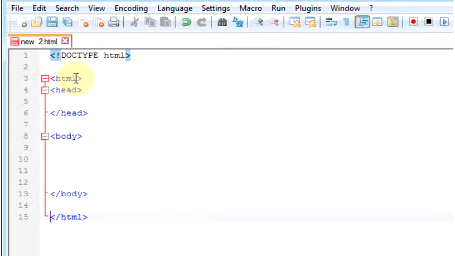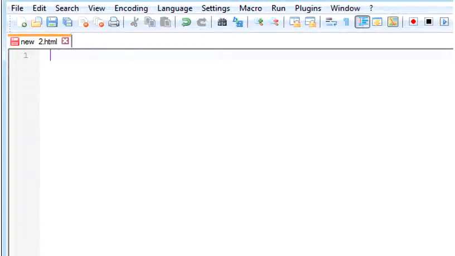Notice that HTML surrounds both head and body, but head and body are outside of one another. And now we'll get into why they do that, and what the difference is between them, and what type of information goes where. But for now, this is what I mean by nesting. They have to be inside one another. And this would be a correct way of writing it.